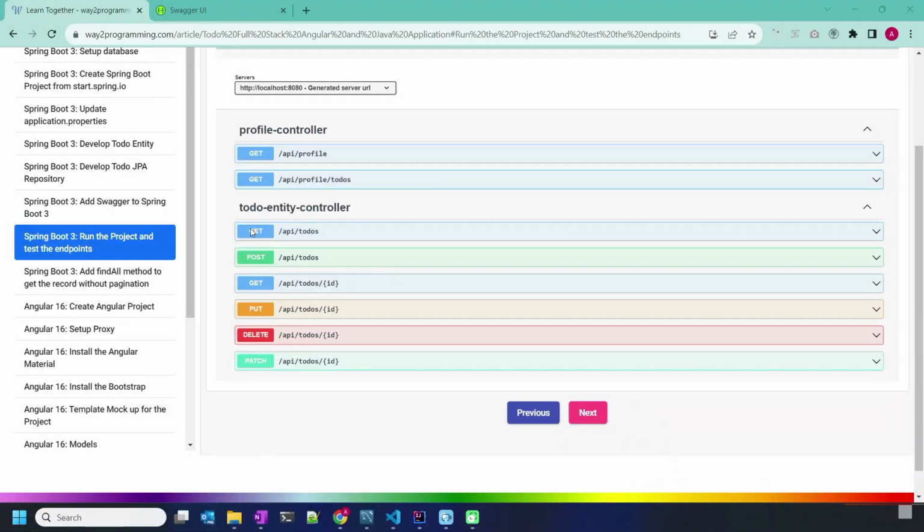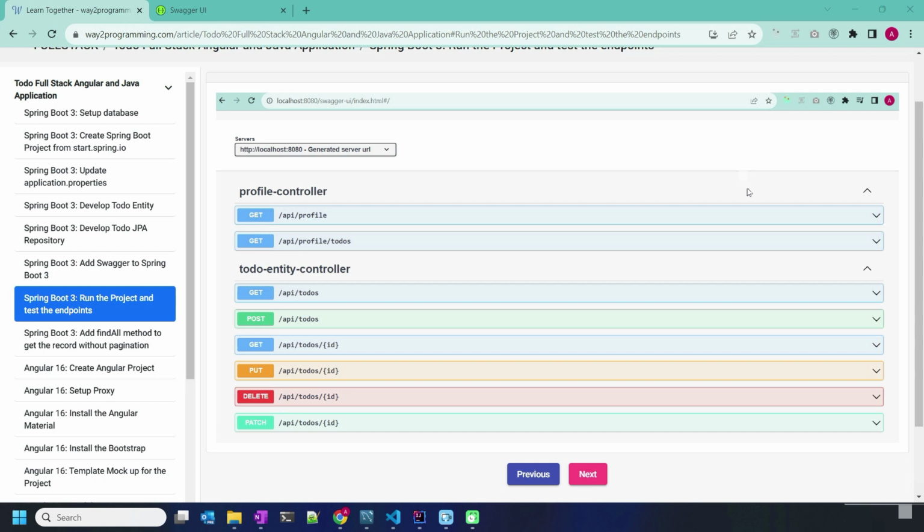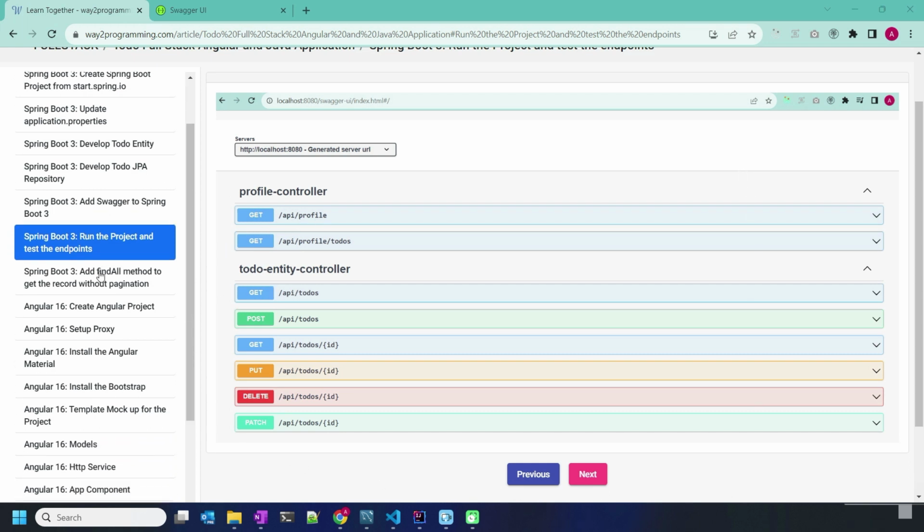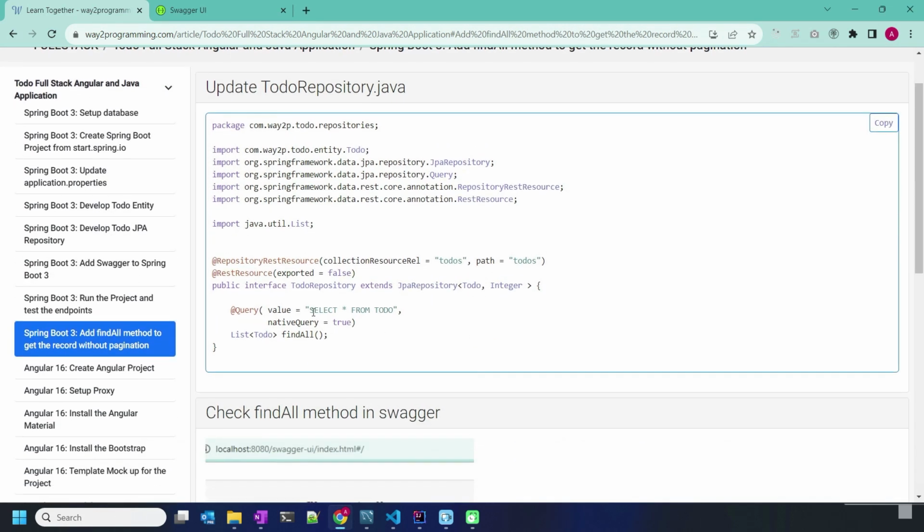In the last video we successfully exposed all the endpoints in the Swagger UI and configured Swagger. In this video we are going to add one extra method. We want to get all the records in one call, that is findAll. This is the one we have to update in the todo repository.